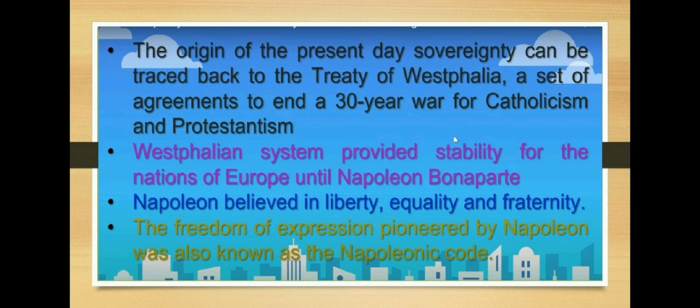They were being civil to each other until niabot po si Napoleon Bonaparte. Si Napoleon Bonaparte, he is a part of a certain country na nasakop ng Italy. And he believed in liberty, equality, and fraternity. Na ibig sabihin na naniniwala siya na lahat tayo ay pantay-pantay, mayaman o mahirap. Sa paniniwala ni Napoleon, magkakapareho pa rin tayo kahit magkakaiba ang estado ng ating buhay. Yun ang kanyang paniniwala. Back then, may tinatawag tayo na monarchy o hari at reyna na namumuno sa isang country.